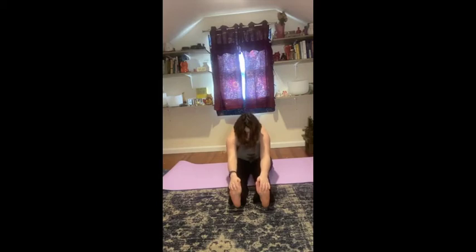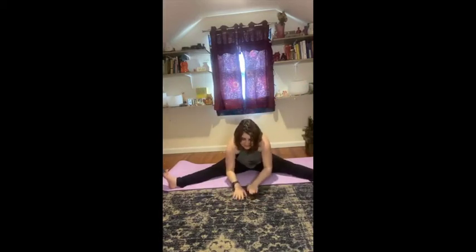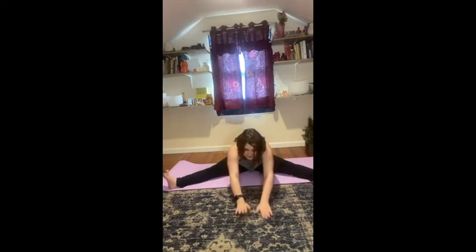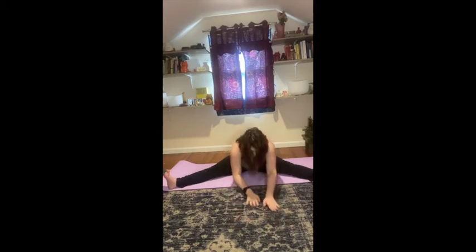Then unfold the paper. Bring the arms up to the sky, and then bring the arms out to the sides. Bring the legs out to the sides. Take the hands down and pat the ground. Pat the ground out in front of you, and then back into the body. Pat the ground out in front of you, as far away from the body as you can, and then all the way back into the body.